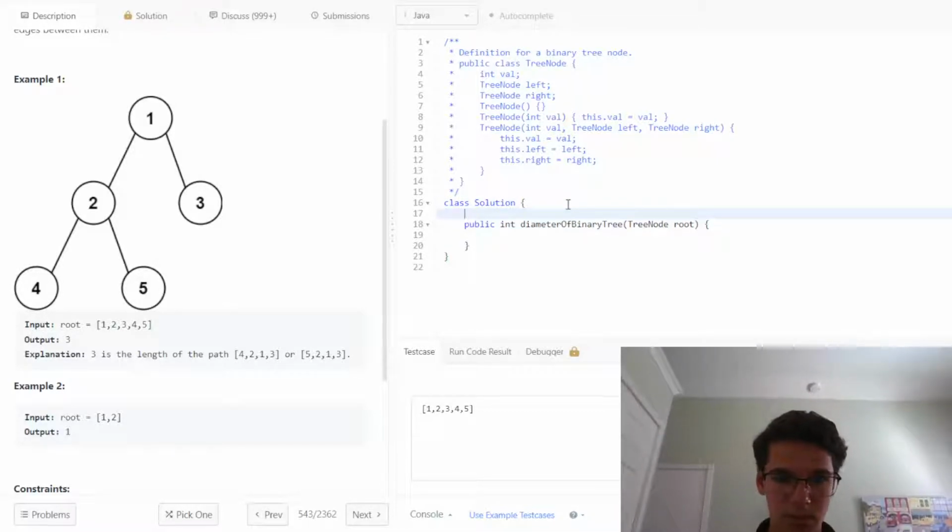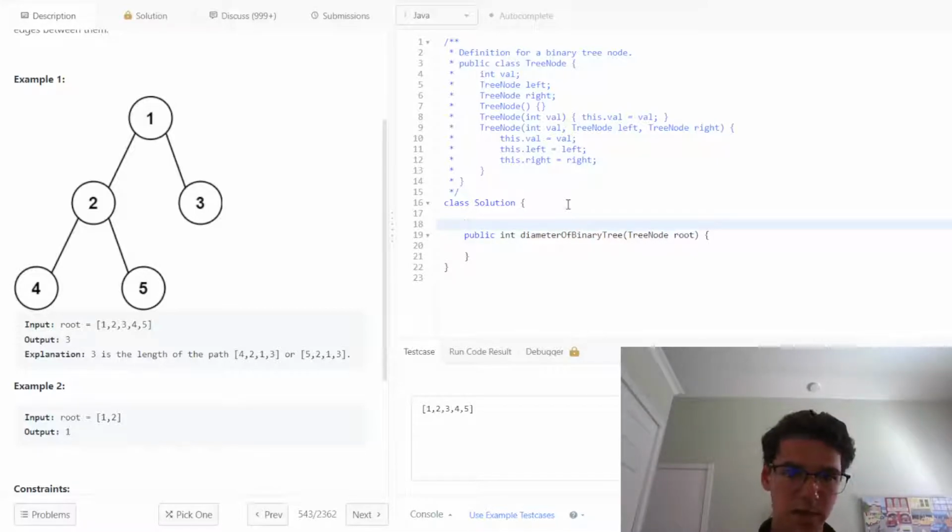Okay, so because we're keeping track of diameter globally, we are not going to want to confine it to this one function here. So I'm going to define it out here as public int diameter. We're going to initialize that to 0.